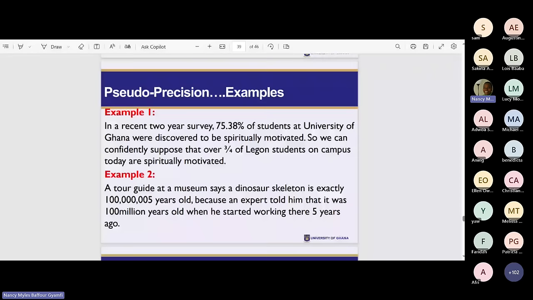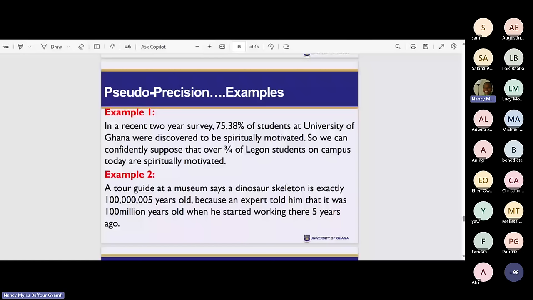problem is. Percentages that are supposed to suggest and present as if you are being exact, being precise. When we go and check what it is that you are trying to be precise about, the concept there is what? Spiritual motivation. How can you be precise about the imprecise? So the figure you have put there doesn't mesmerize critical thinkers like Lady Lucy and myself, and all of you listening.